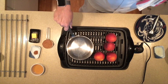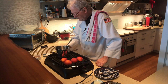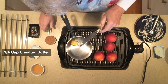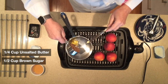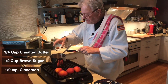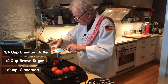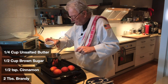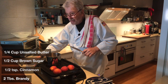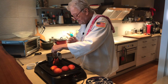Now, simultaneously, we're going to put this pot on the grill. I'm going to put in a quarter cup of unsalted butter, a half cup of brown sugar, about a half teaspoon of cinnamon if you like, and two tablespoons of brandy. We're just going to let those things meld together, then pull it off the flame and set it aside.